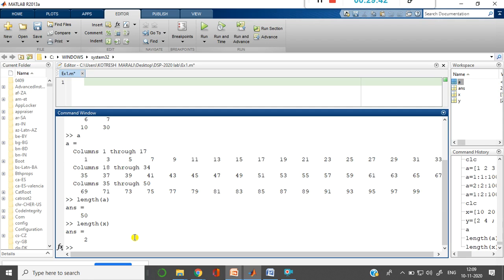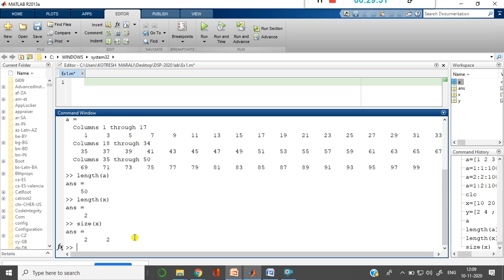So that's where I have another function called size, size of matrix x. Now look at this, it is giving me 2 comma 2. What does it mean? Row is 2, column is 2. That's the meaning here.